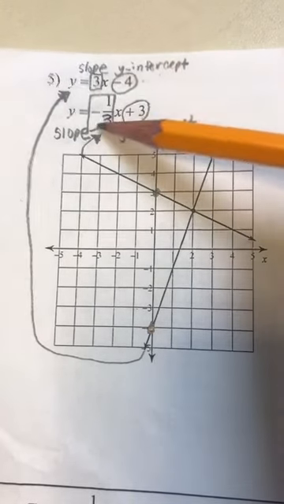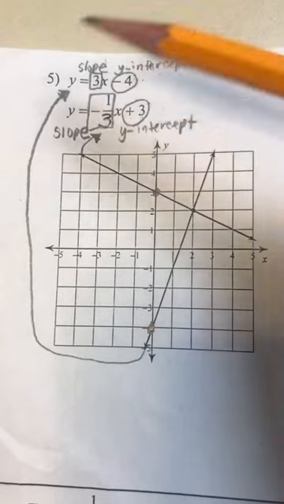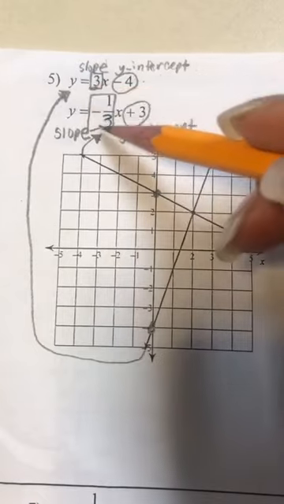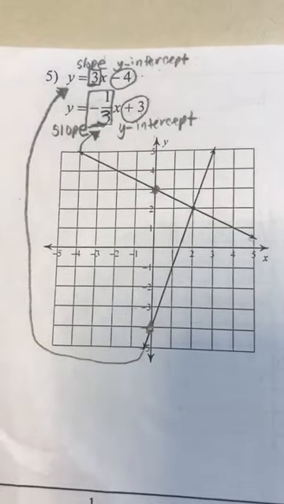There are 3 ways to determine slope. So the first way is to always look at the number that's in front of the x. That will tell you what your slope is. So let's write this down on our notes paper. So I'm going to write slope. This is kind of blurry, so let me move the light here.